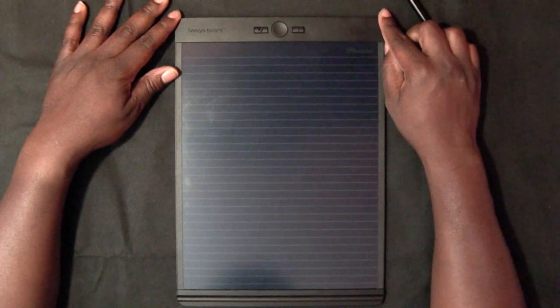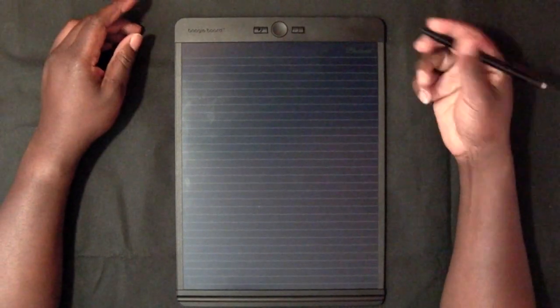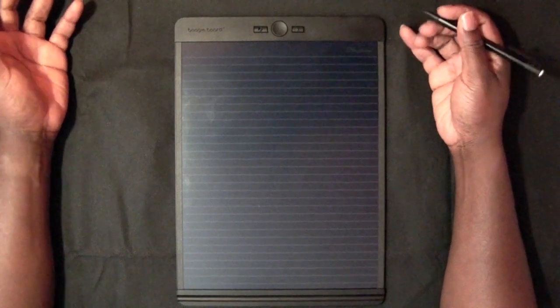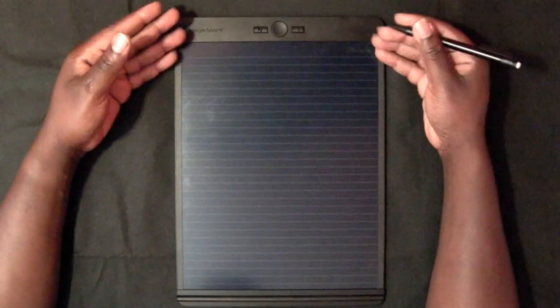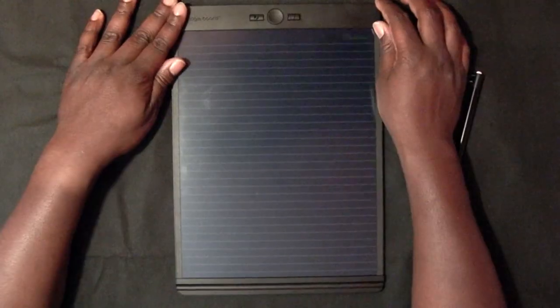With this Blackboard, the kind of person who will use it would probably be an artist, a designer, somebody who uses paper all the time in their day-to-day work, somebody who wants to take minutes, or use it for their agenda during the day. It's very sleek and, to be fair, a big enough screen to do all of that stuff.